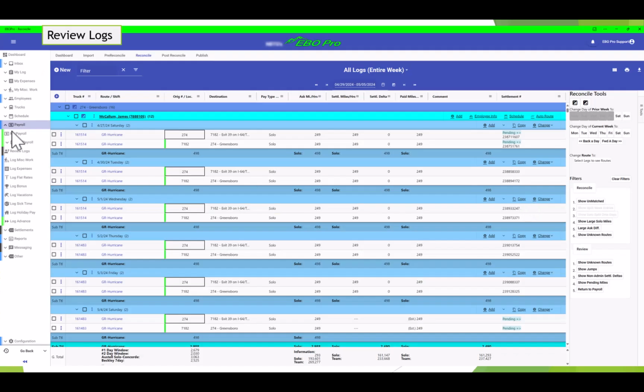So one thing, when you click on payroll, and it's time to do payroll and look through everything, you're going to be able to see the logs per driver based on how you got them in. It can be from the settlement statement, that's these numbers here. It can be, if you use the schedule, then it would have created this ask column, or if the drivers actually were entering. And this is just showing how it compares what was asked for, what the settlement paid, if there was any differences.